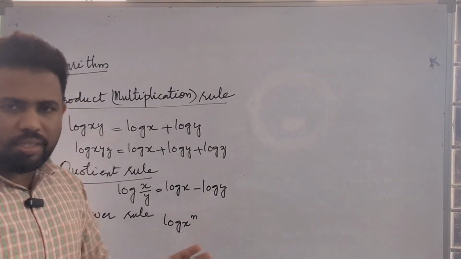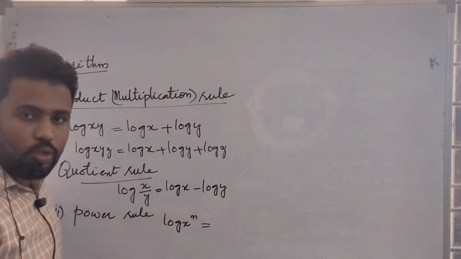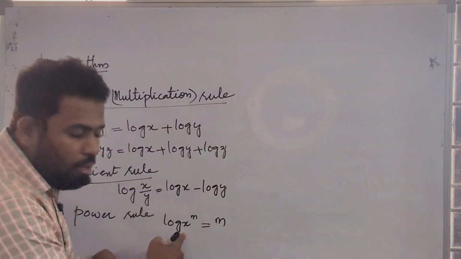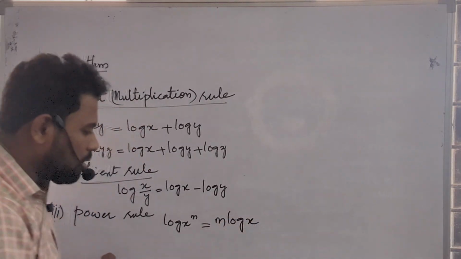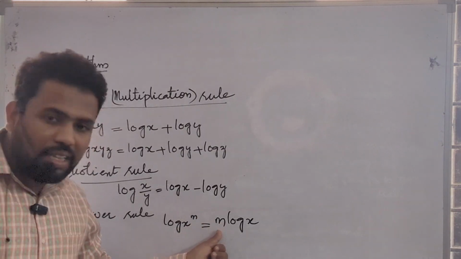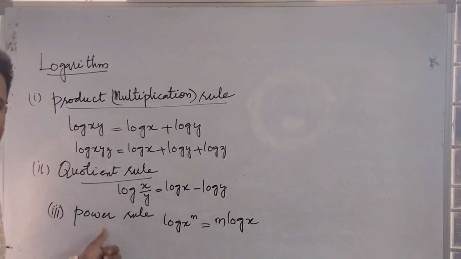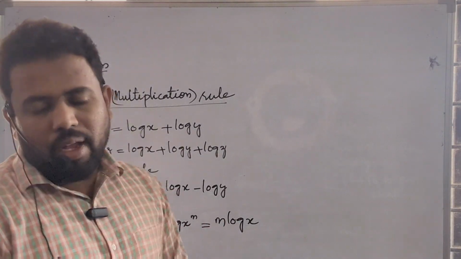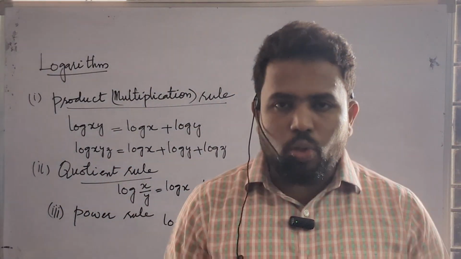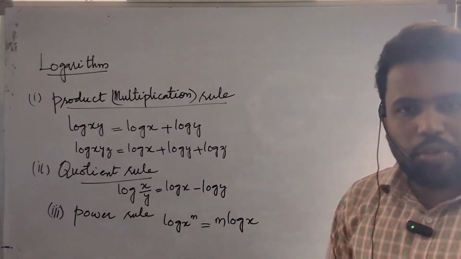So very simply we can understand how we can write the formula and rule. Whenever there is a power, first we write the power. So n is the power, I'm writing n first, followed by the same log x. Basically, whenever we get a power, first we write the power, then you can copy the same log. What do we call this? Power rule, which is really very important here. Remember, these 3 rules play a very important role in solving many logarithm questions.